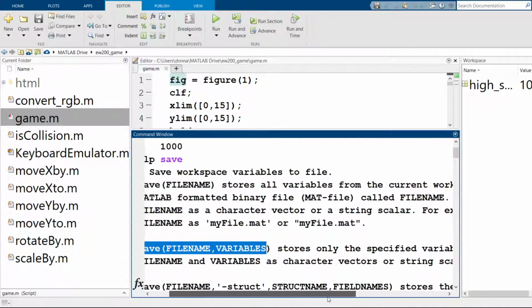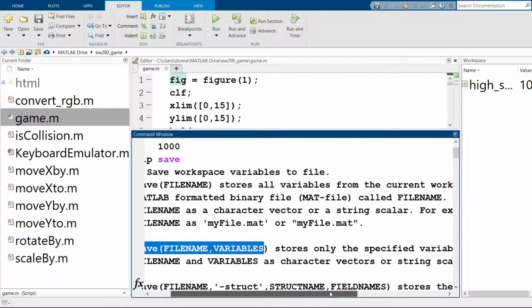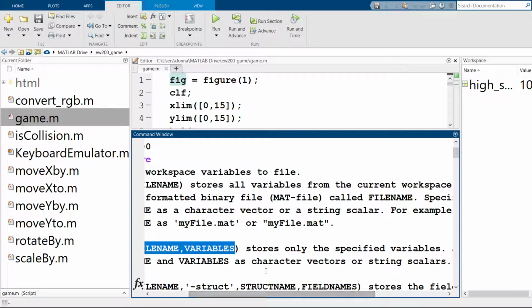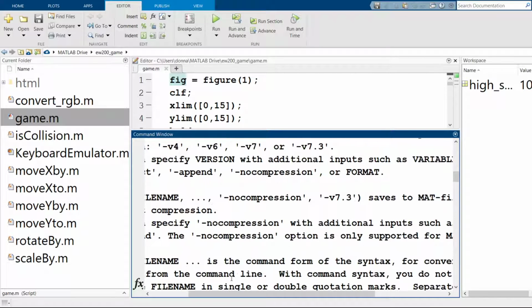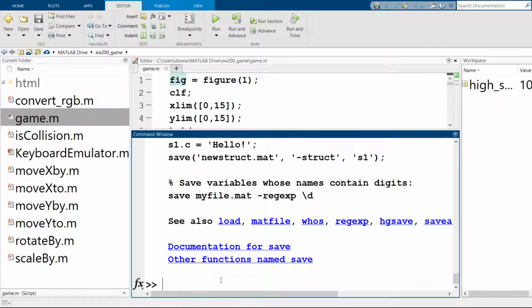All right. Now the only trick here is that we're going to specify variables as a string. So let me show you how that works. For example, we want to save this high score, right? Game data.mat, and then we would say high underscore score like this.